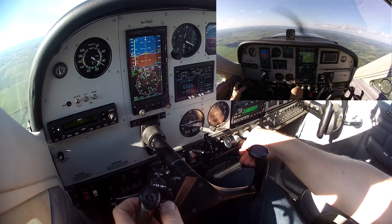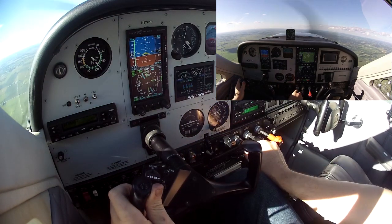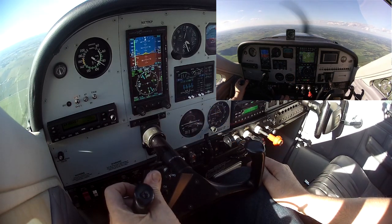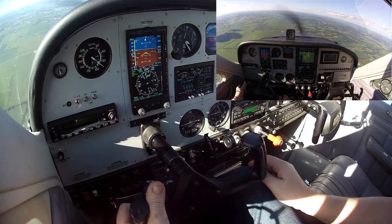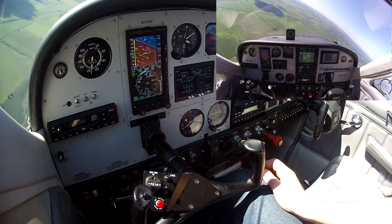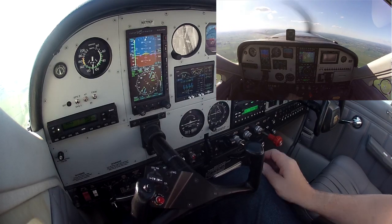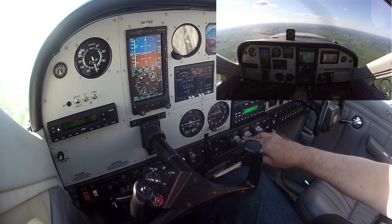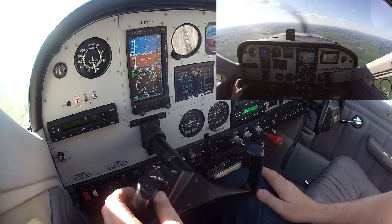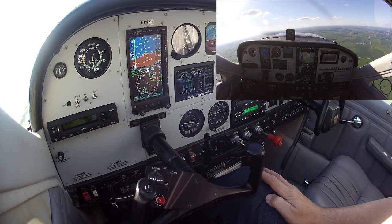Now what happens? I'm going to go ahead and disconnect the autopilot again. In fact, I'm going to hold the button all the way down here and turn off the flight director also. I'm going to pull power quite dramatically. Trim a little bit down. Now the question is, what happens if I'm going down? I'm at a funny angle. I hit the level button — Level mode. Engage autopilot. So it's going to straighten me out here and roll. I just can't stop helping with rudder. Go back in with my power here. Now here it's taking me to level. Autopilot disconnect. So that time it turned off the alert.